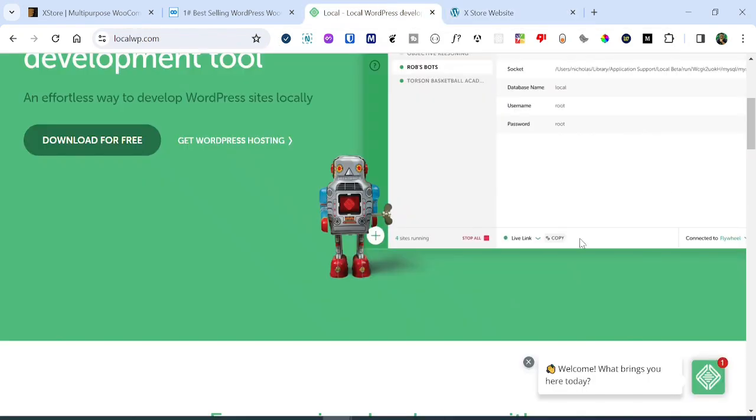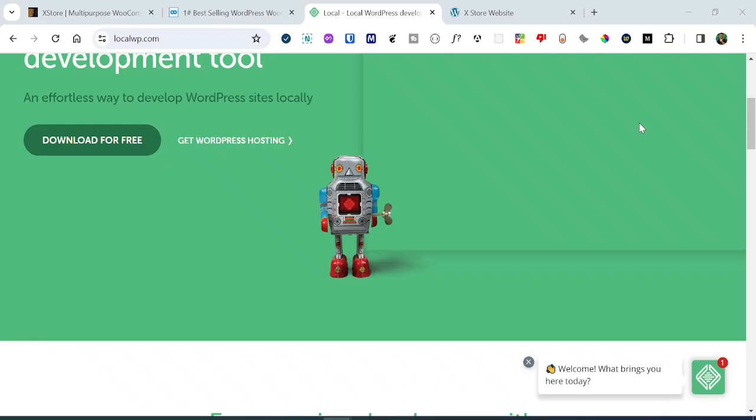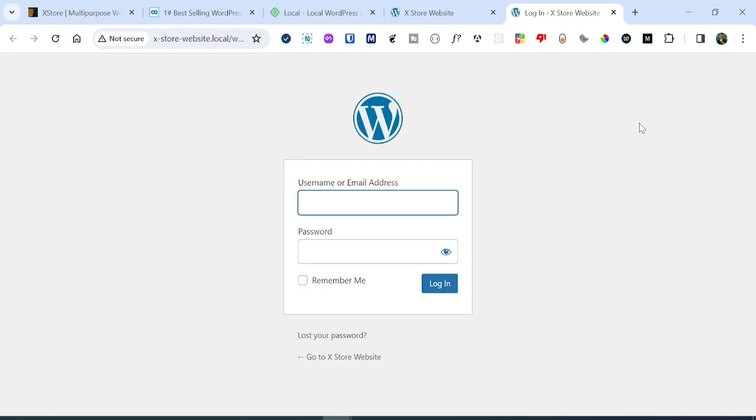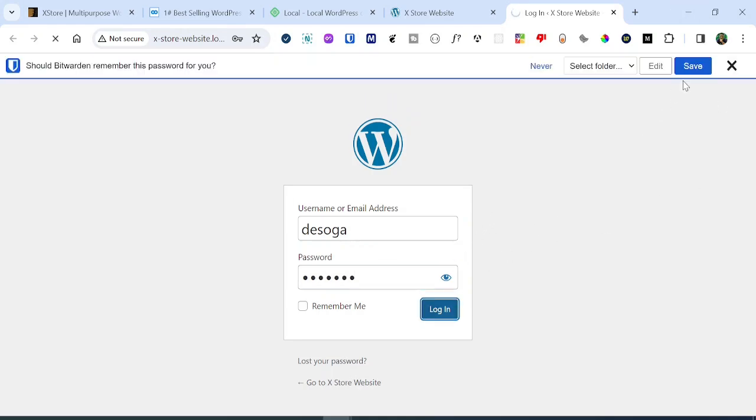And then if I click on the WP admin, this is going to take us to the back end of our WordPress website. Like I said previously, you need to make sure that you still remember the username and the password you used during the configuration, because that's what you need to log into the dashboard of your WordPress website. So I'm going to type in the username, and then the password, 1 to 7, and then click on log in. I don't need to save.